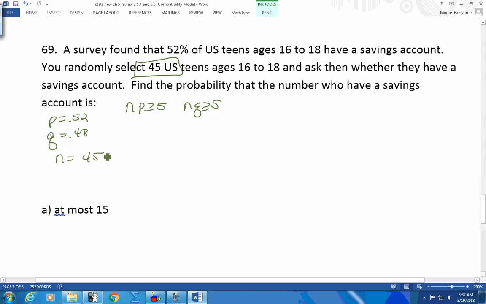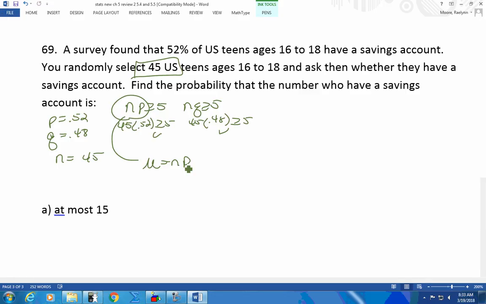So I certainly have some weird looking things here. This is my binomial. So the first thing I want to do is test my n times p. Is this true? My n times q, is this true? And both of them are true. Once you do that, this is your mean. If you just put that one in, that's your mean. You have no other mean here, no standard deviation. So that tells you to use those formulas. Your standard deviation is the square root of n times p times q.